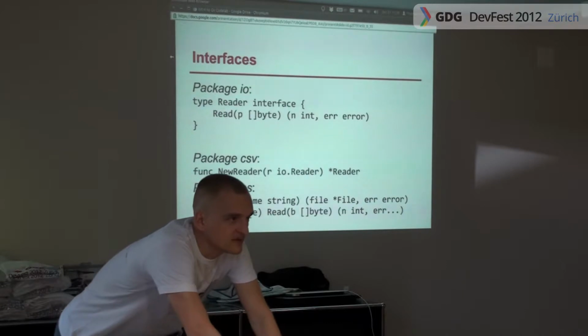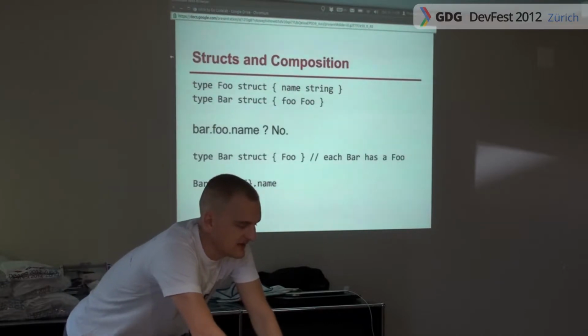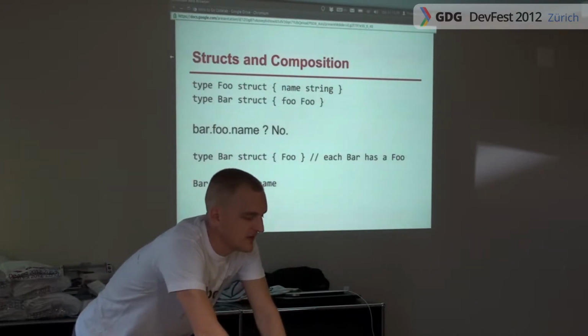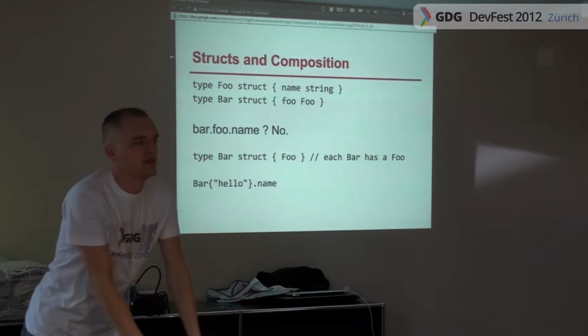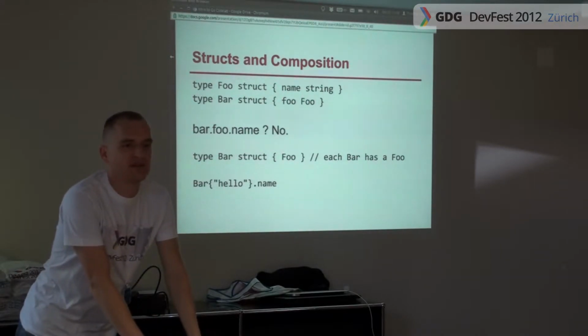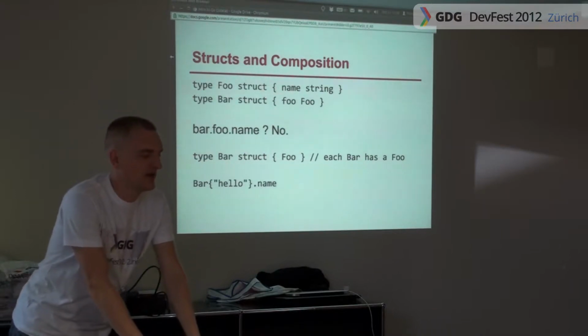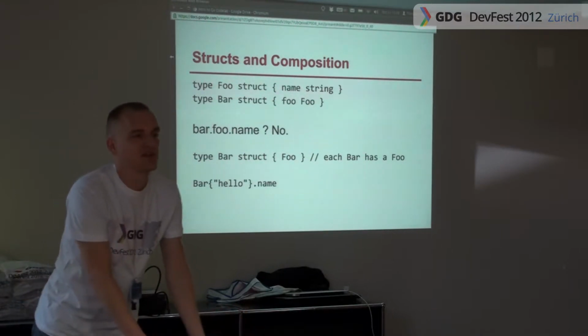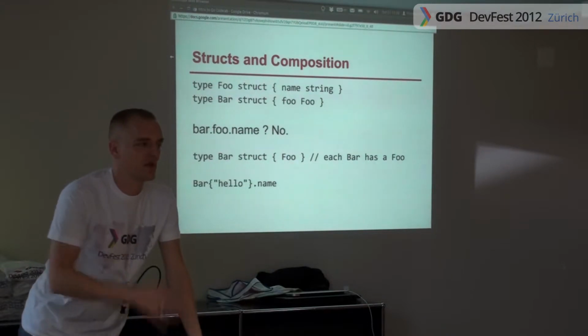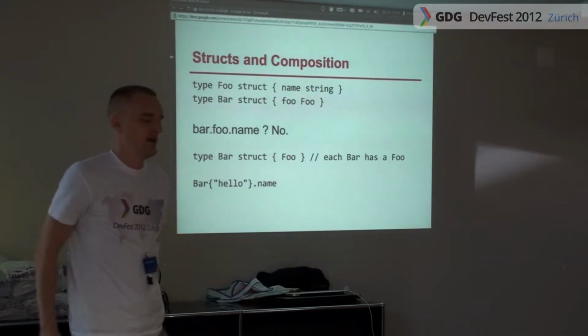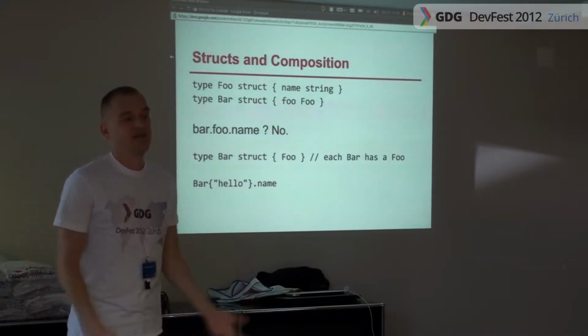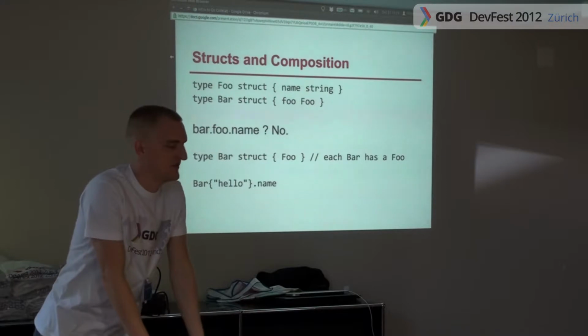The second interesting thing I wanted to highlight is the way Go does composition of objects. If you are Java programmers, who work in Java most of the time, you have probably heard that for a couple of years people say composition over inheritance. You shouldn't overuse inheritance. It's better to compose objects together. This makes sense, but the problem is in Java it's really annoying to do.